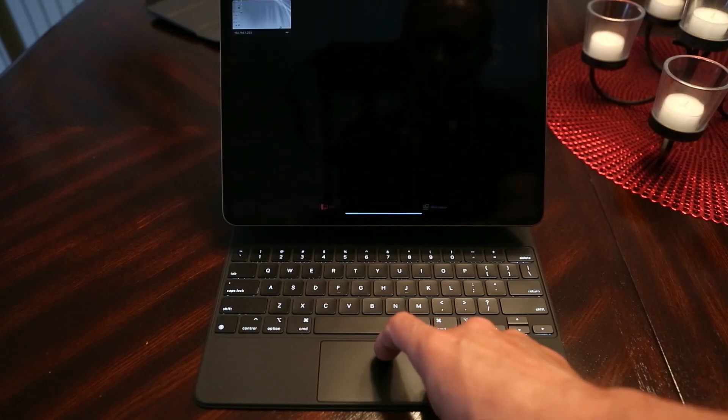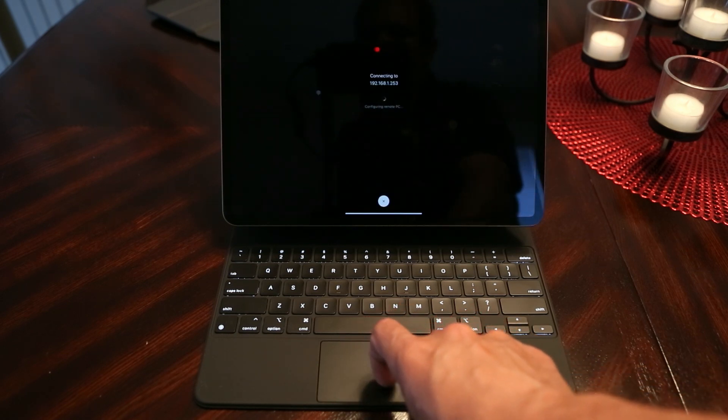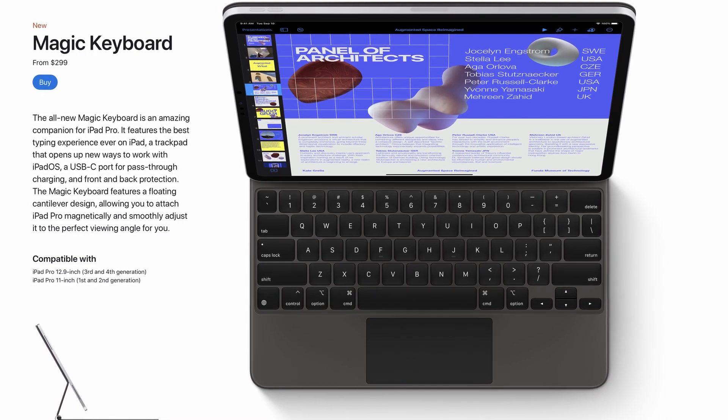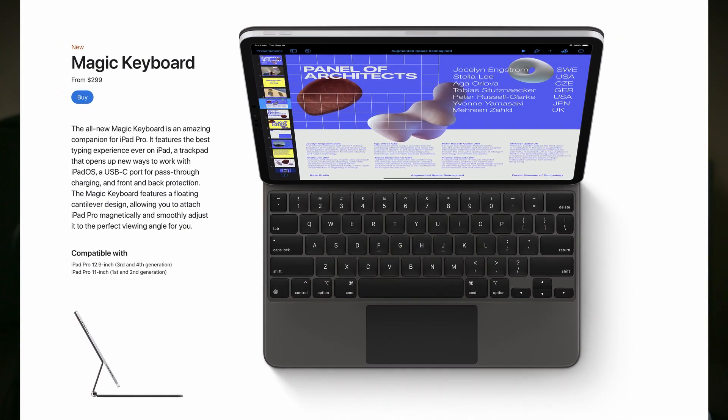When I got this new Magic Keyboard with the trackpad and logged into Microsoft Remote Desktop, I was shocked to see the mouse works perfectly. For me, this is worth the price of admission. If you're in a corporate environment connecting to a Windows machine, this is a deal breaker — it's definitely worth it. The price is $350 as of right now, which is expensive, but if you add up subscription costs and special custom mice you'd otherwise need to use on your iPad, it becomes a much better value proposition.